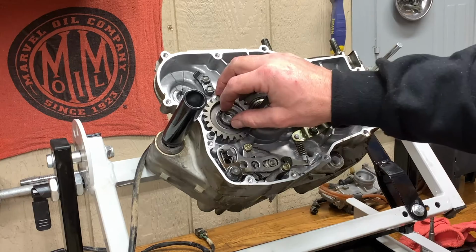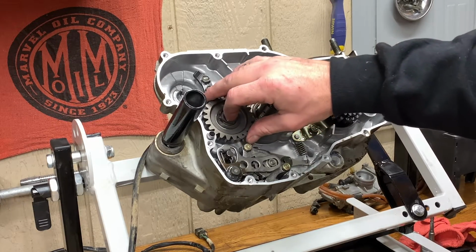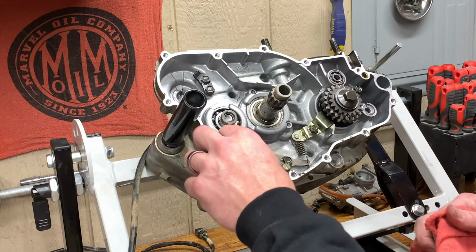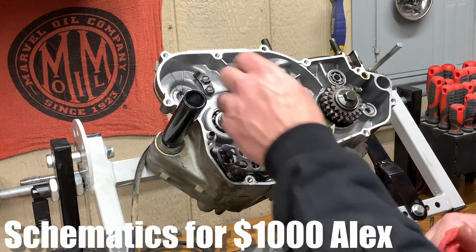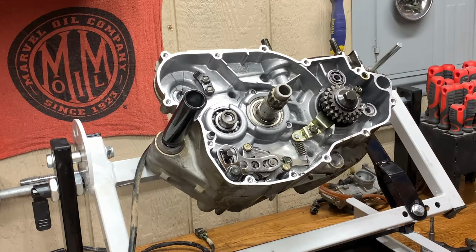One thing you can do, you know, take a picture of this thing, save it on your phone, and you're like, oh, okay. And then you can always kind of revert back to it. And obviously you can go out to like Rocky Mountain or any of these other places that have the microfiche, the parts explosions or whatever you want to call them, and just look and see how things go back together. So you're never at a loss, but it is good to stay organized.